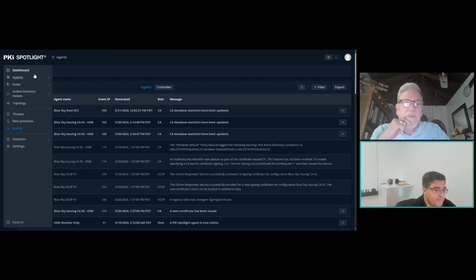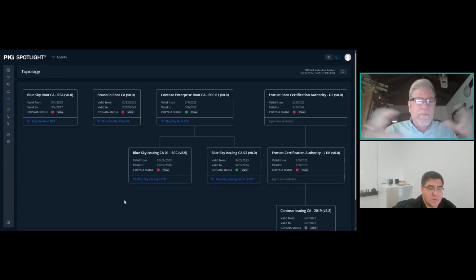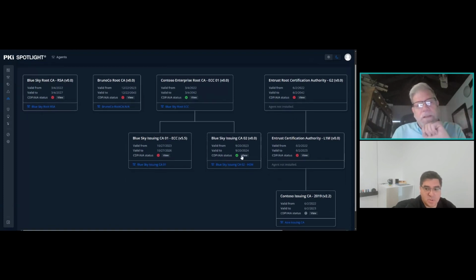Hey, Lindsay, can you show the topology portion of Spotlight? Because I think that really dives into looking at your PKI from a holistic perspective so that you can see this information quickly. A lot of this information you could get if you were to write scripts within a standard Microsoft PKI. But as I've said many times to other people, it'd be like mowing a golf course. By the time you finish the 18th green, you have to start at the first green again. So Spotlight allows you to have a quick glance of all of your different components within your PKI. So walk people through this if you can, Lindsay.